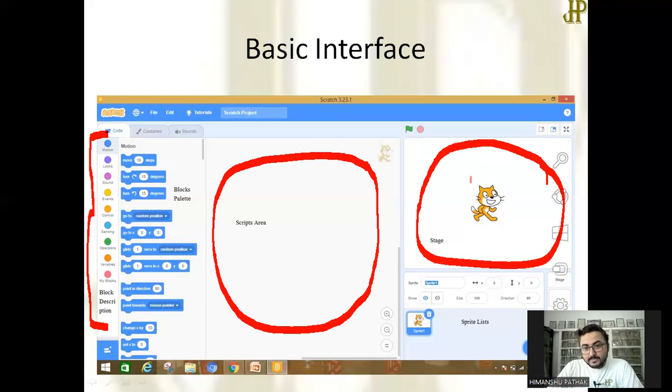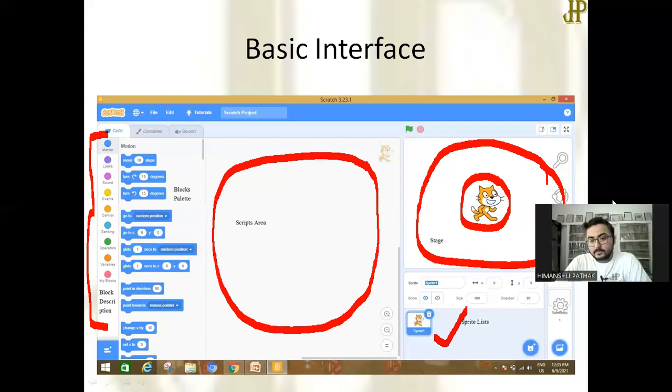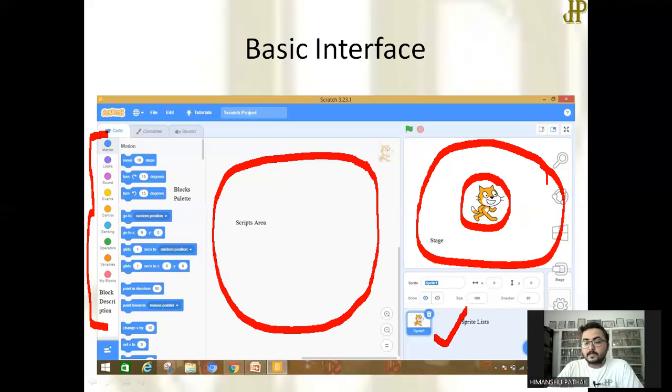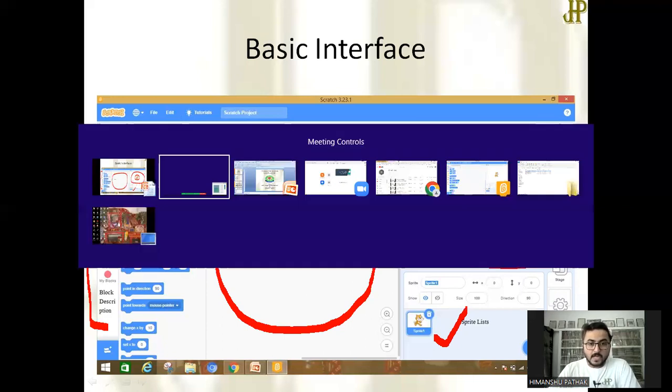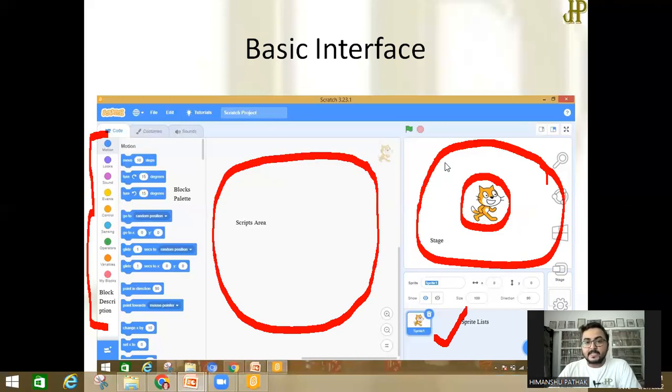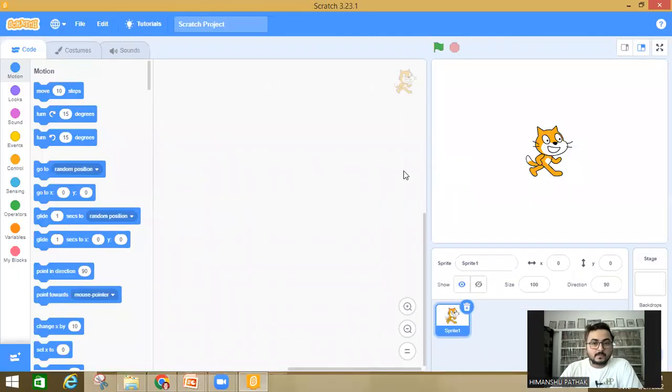And this is a sprite. Here you can change the sprite, whatever you want to take. When you click here, this option will open various sprites from where you can take it. So here you can see that I have already opened Scratch. This is the whole environment of the Scratch program.